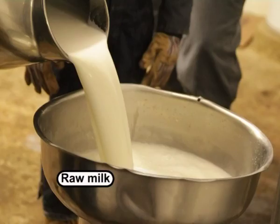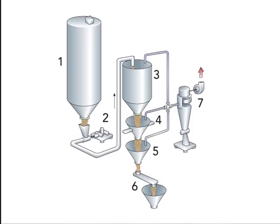Filtration. The milk after organoleptic and platform tests is filtered through muslin cloth and online filters to remove all visible extraneous matter present in raw milk. To remove the invisible extraneous particles, clarifiers are used, which work on centrifugal force. The design and principle of operation of the clarifier is similar to the cream separator, which is explained later.